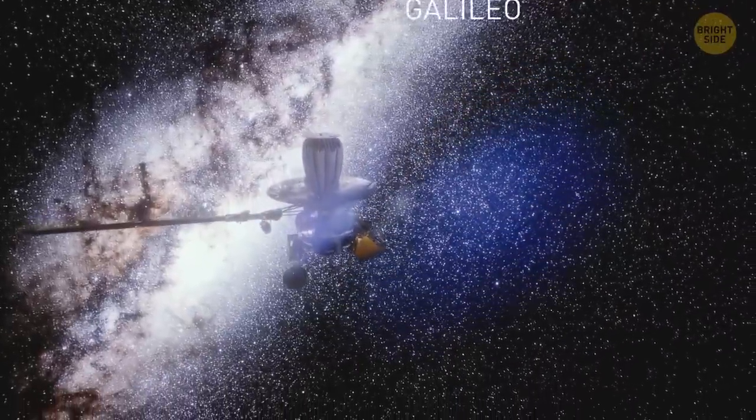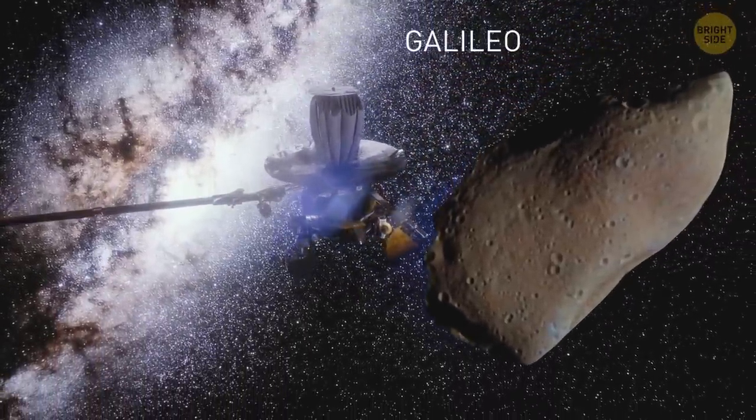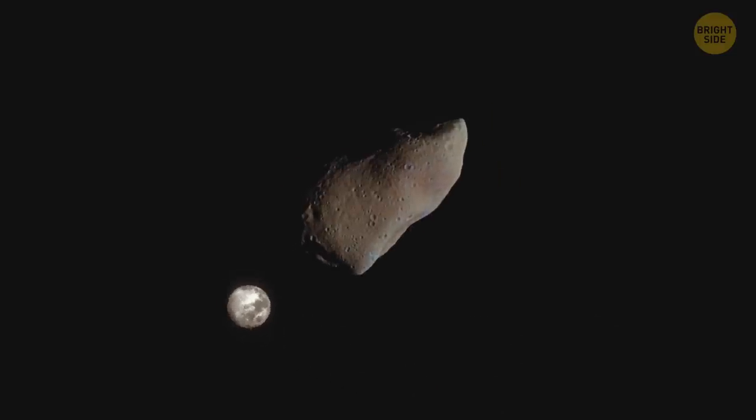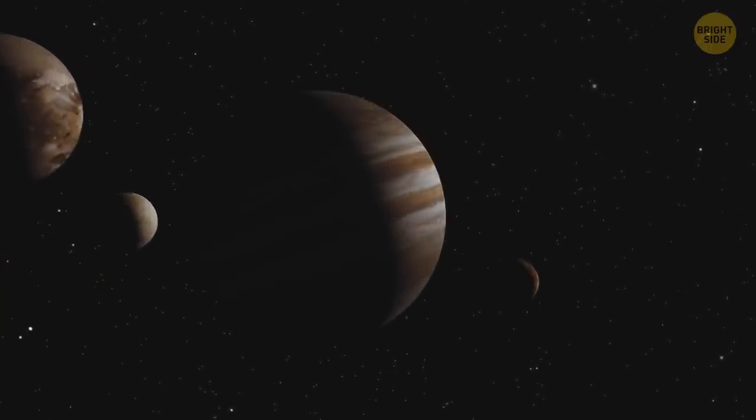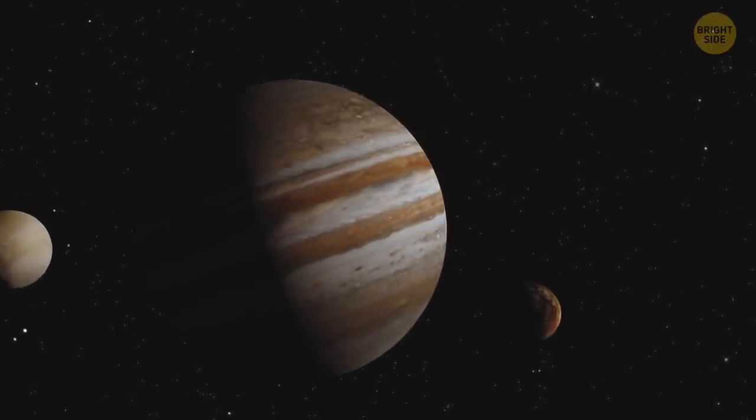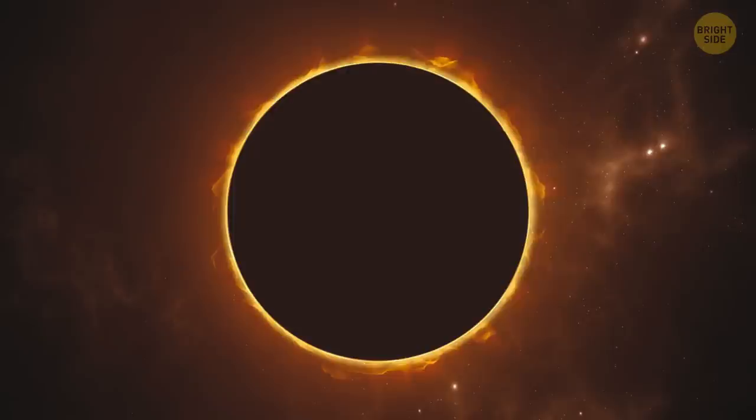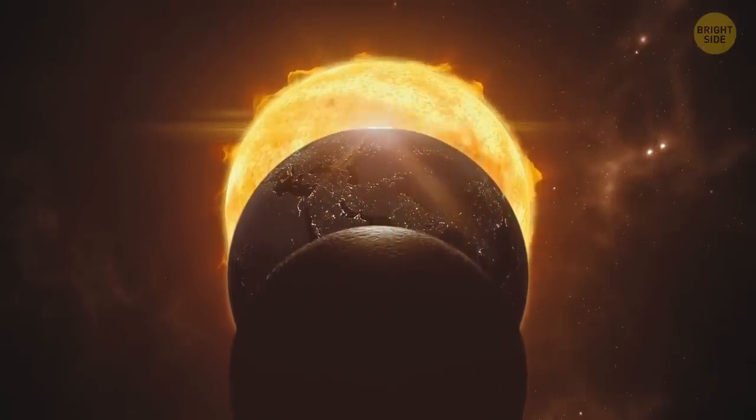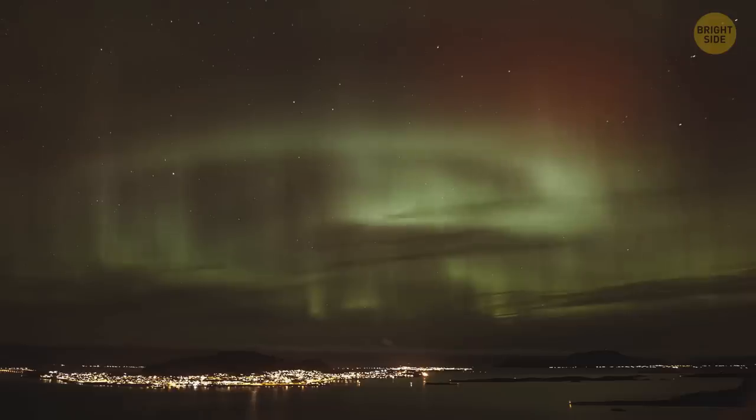In 1993, the Galileo probe was traveling past a miniature asteroid. It was no more than 20 miles across. And still, the tiny thing had a 1-mile-wide moon. Astronomers have discovered tons of moons orbiting minor planets in the solar system since then. We live inside the sun. The star's atmosphere stretches way beyond its visible surface, and our planet is well within its reach. That's how the gust of the solar wind creates such a breathtaking phenomenon as the northern and southern lights.